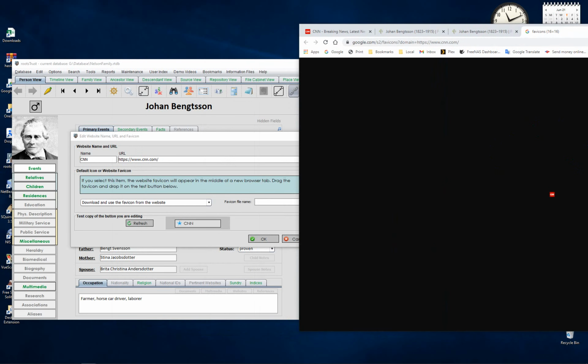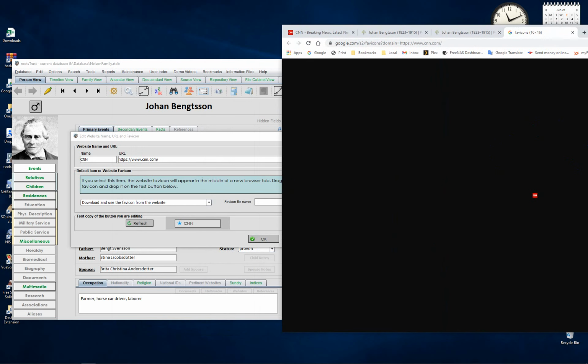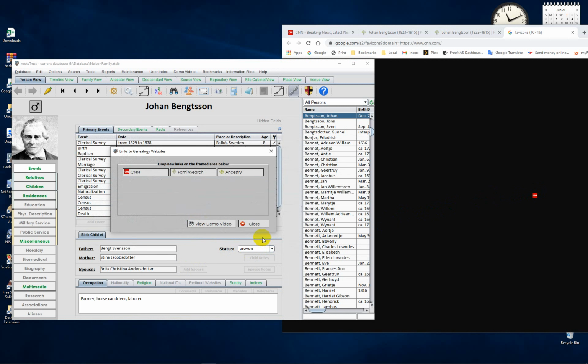So there it is. So I will drag the favicon and drop it on the test button, which replaces the star icon. I click OK, and there we have a button for CNN.